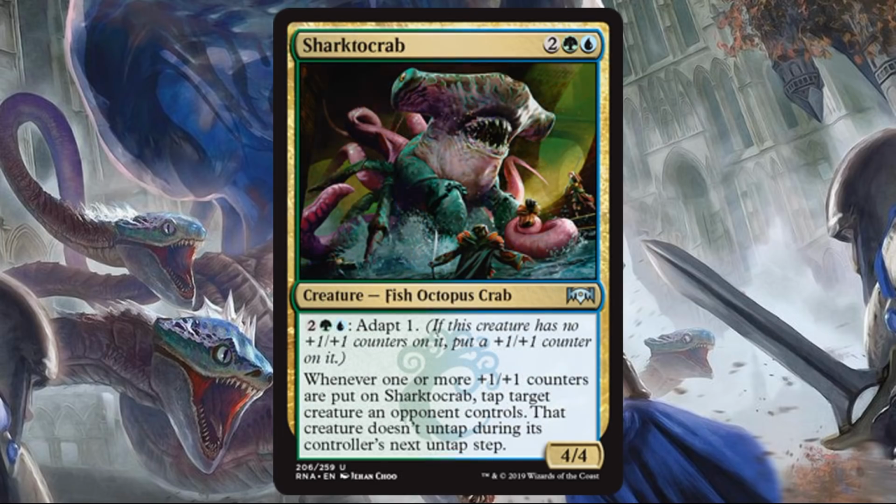Charging Crab. Here's another crazy uncommon. 4/4 for 4. Nice stats. The adapt is 4 for an adapt 1. That's okay, making it a 5/5. But look at this ability. Whenever this thing gets one or more +1/+1 counters, it can tap down target creature an opponent controls. That creature doesn't untap during the next untap step.